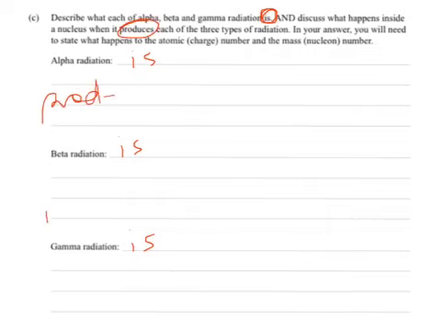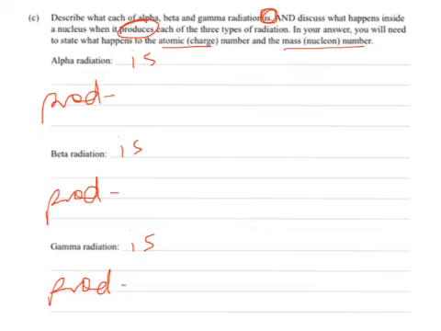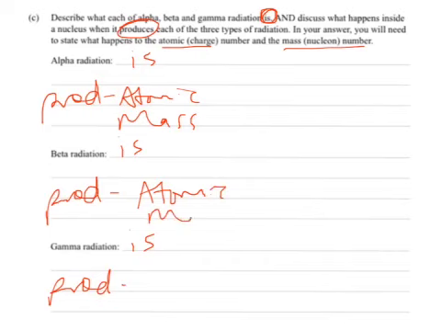So it's produced, and it's produced. That's going to prompt me. I've read the question and I'm not going to forget what I'm supposed to answer. And when I'm talking about the production, I also need to state what happens to the atomic number and mass number. So production, we've got atomic and mass. And we've got atomic again and mass. And atomic and mass. Okay, so let's launch into it.